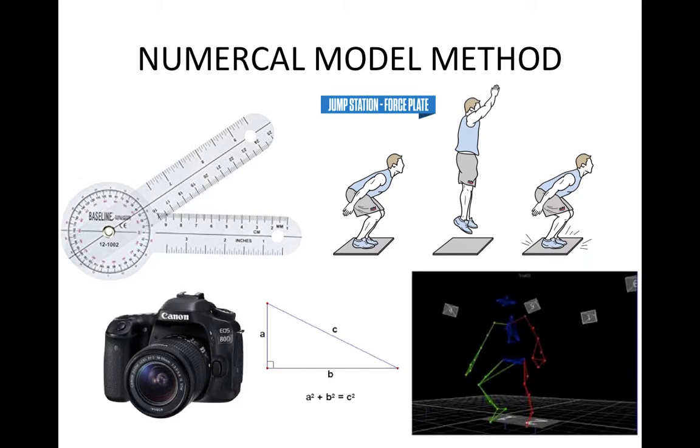The method of creating a numerical model involves many different aspects. We use a numerical model when we collect the data for the vertical jump. Before the test, a PAR-Q needs to be completed to ensure that the participant can participate safely. This involves asking them about their previous and current health. For example, have you ever suffered or do you suffer from high blood pressure? This allows the researcher to keep an eye on any signs or symptoms from the conditions, because they must make sure that they are safe during the jump.